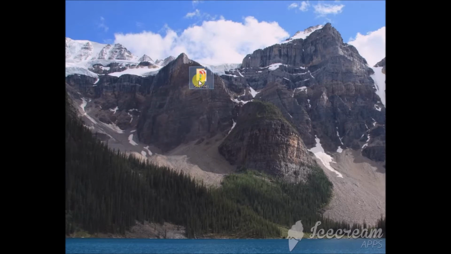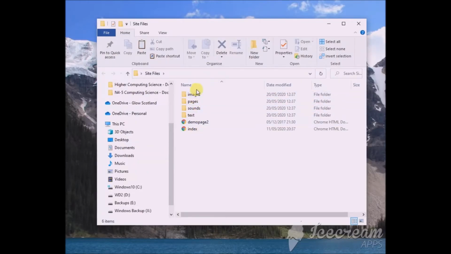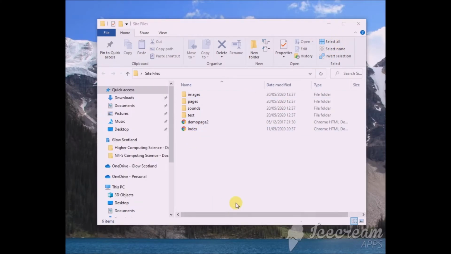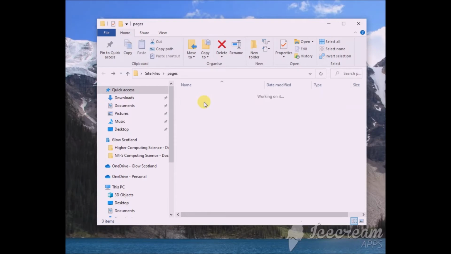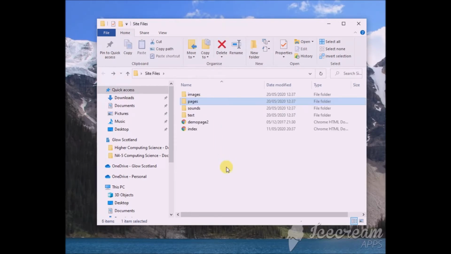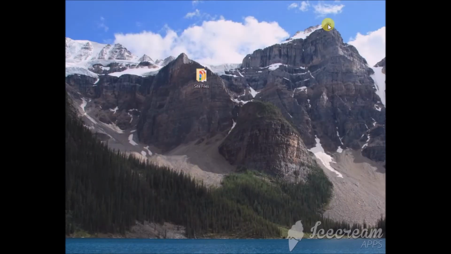Inside that, as I explained in the task, we've got a number of folders that we can make use of. When I'm working on the task, I'm going to save all of my HTML files into this folder. And it is important that we use this folder because we have things like images, other pages that we will all be making use of as well. So, to start, I'm just going to open up a notepad.